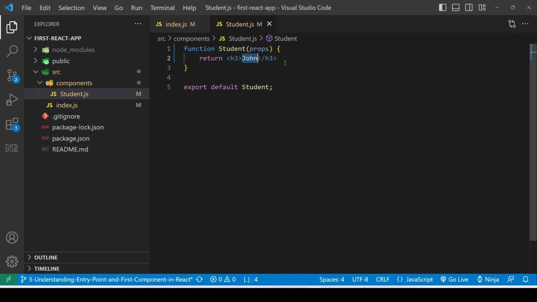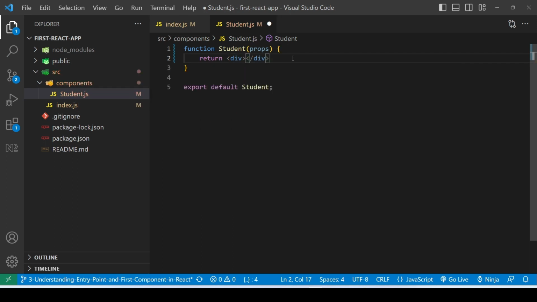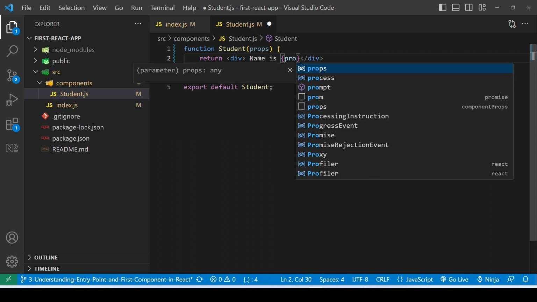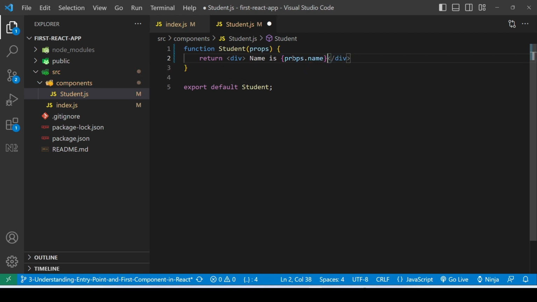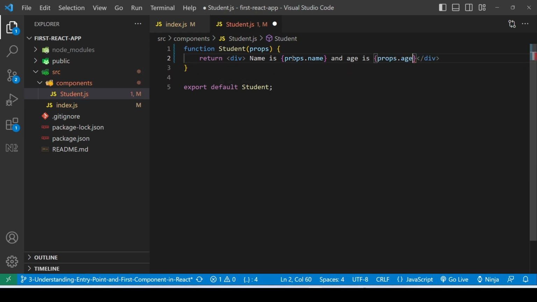So let me write a div, then I will write name is, then in curly braces we write props dot name, and age is, again in curly braces we write props dot age.